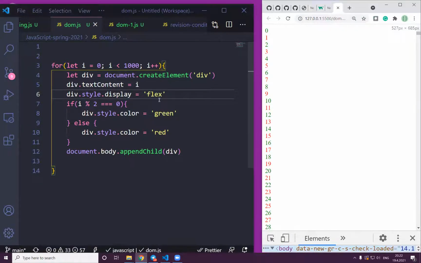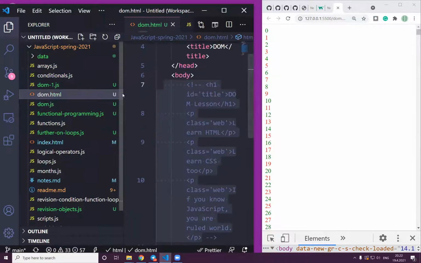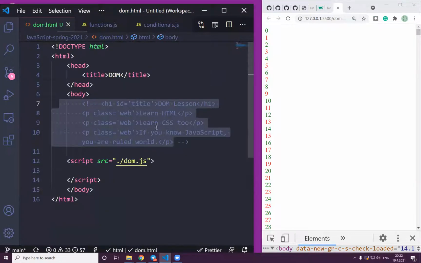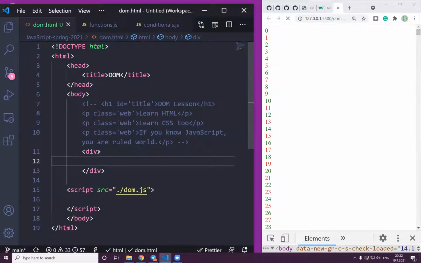but because I didn't have a container, I have to create a container. So instead of appending to the body, I have to have a container here, a div, and then I give it a class name or an ID, whatever it could be. I can call it a class, but if that's the case, I have to write extra code, so I just call it container.